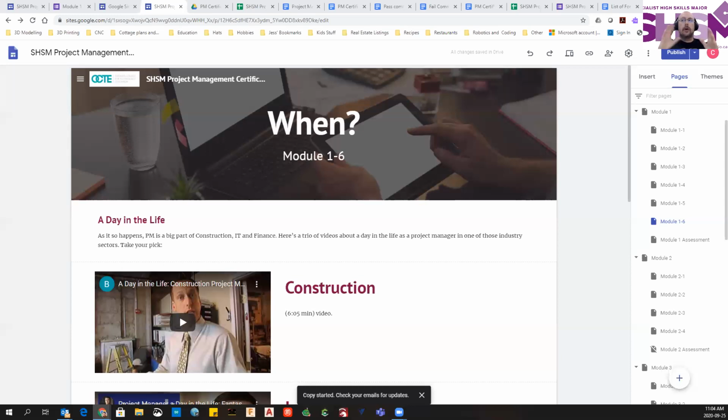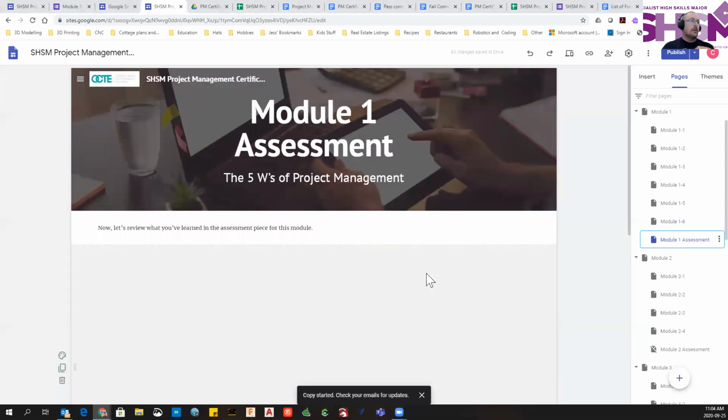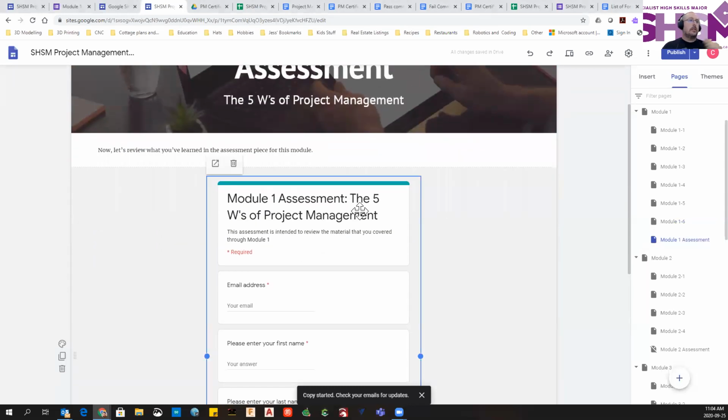And the only thing that you might have to do with that then is, if you do take the Google Forms that I share with you, you'll probably have to edit the assessment tabs, because this links to my Google Form.